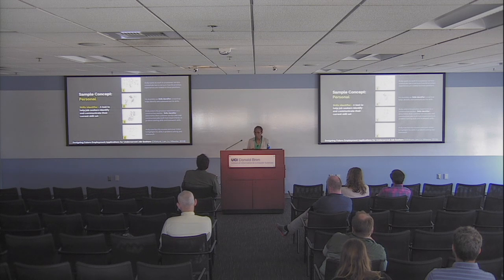Just to give you a quick overview of some of the tools that we developed: for personal, we included a concept that we call Skills Identifier, which is shown here. Skills Identifier is a tool that helps job seekers identify and communicate their job skills. Our storyboards look like this and included simple scenarios from past ACI literature and our own past work. Here we have Andy, who wants to work in a customer service related job, but he's not sure how his previous experiences are related to these positions. He learns about Skills Identifier and enters that he's a construction worker who wants to go into customer service. Skills Identifier shows Andy the common skills between construction work and customer service, for example, problem solving and teamwork skills, which he then highlights in his resume.